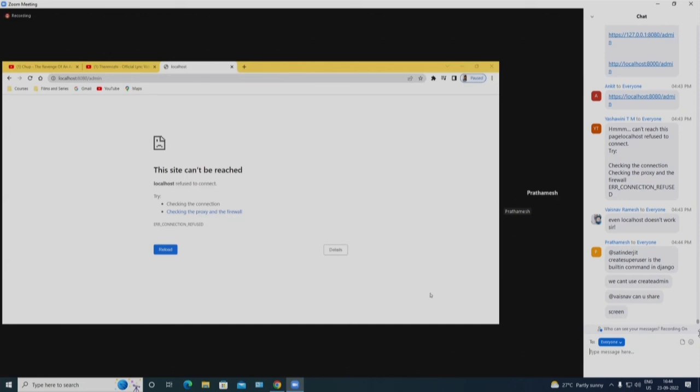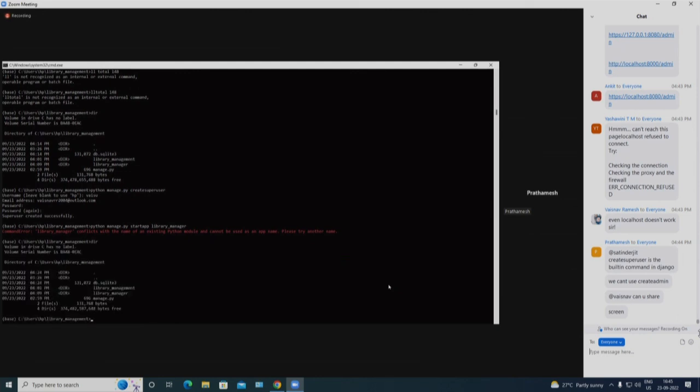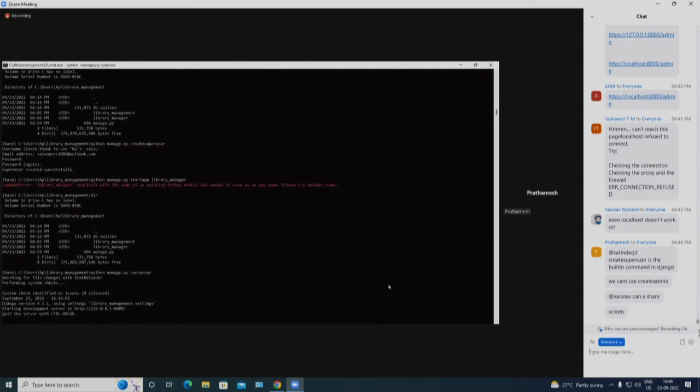Yeah, can you show the terminal where the server is running, command prompt? Yeah, you need to run the server. So, can you do dir once and enter? Yeah, so then python manage.py runserver. Check the manage spelling. Yeah, now you can go there and refresh on the browser. Thank you, sir.